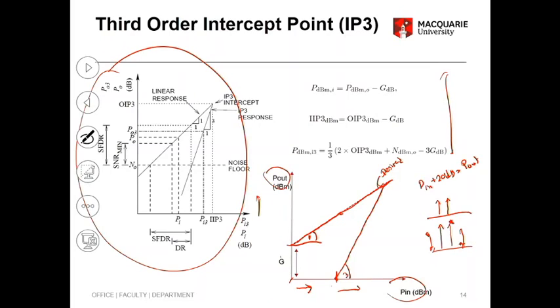So which means for each 1 dB step of input, your output goes 1 dB up because it has a gradient 1. But your IMD grows 3 dBs. So the difference is 2 dB. So it's catching up, right? So there will be a point where your IMD levels is same as your output levels, right? And that point we call the IP3 point. Now if you measure the output power at that level, we call that OIP3.